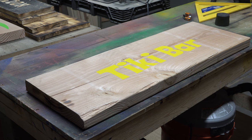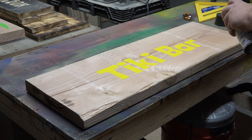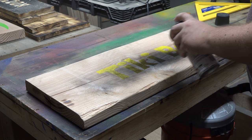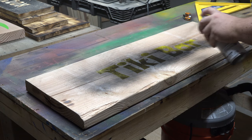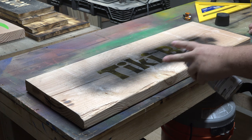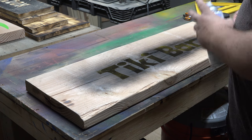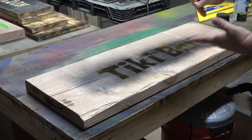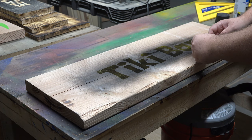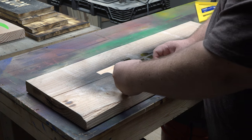Start off by painting our template here. And again, you don't have to overkill on this. We're not really painting it. We just want to be able to see the edges after we pull up the tape. And I'm going to pull it up right now. I sprayed it on so lightly that it's not really going to come off. But you can see, that's all I'm doing.